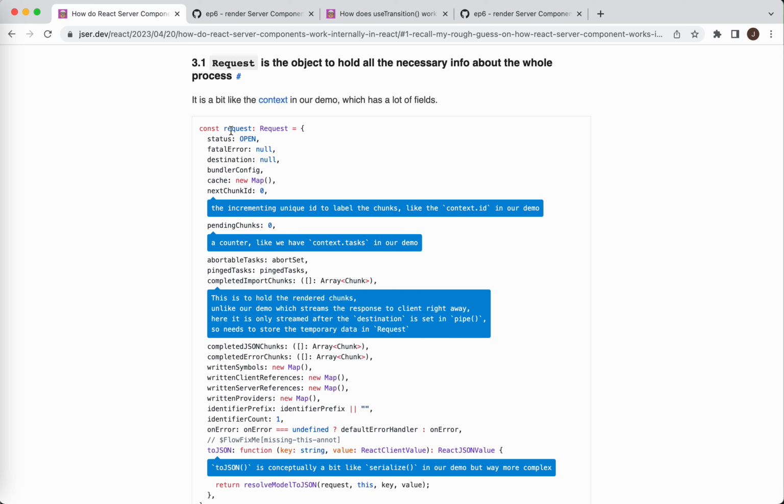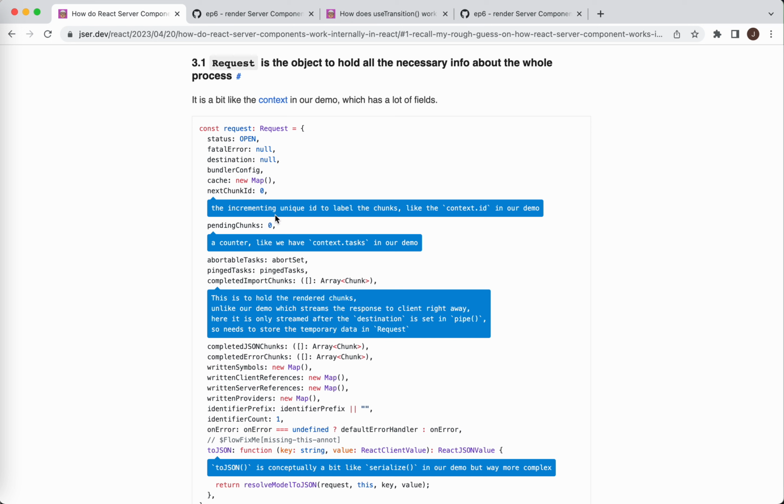So you can see that the request, per its name, is like a request to render a React tree, but obviously we have multiple steps on it. First we render the root level, and then layer by layer we render deeper, and each chunk has the status of whether it's being rendered or done, and also the ID.